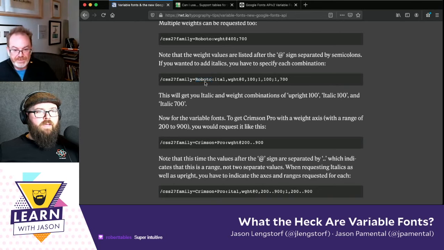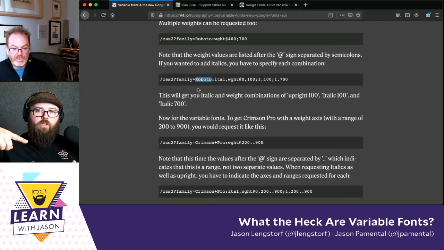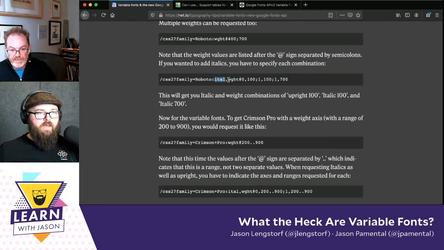Oh, okay. So I think I understand what's happening. When you include Roboto, you have the standard upright, what you would consider the body text version of it. And then we include the italic variant. And then we're specifying that we want the weight. The 0 is italics off, and the 1 is italics on. So it's kind of like programming: the 0th index would be the body font, and the 1 would be the italic version. And so we're saying for the body font, bring in weight 100. For the italics fonts, bring in 100 to 700.